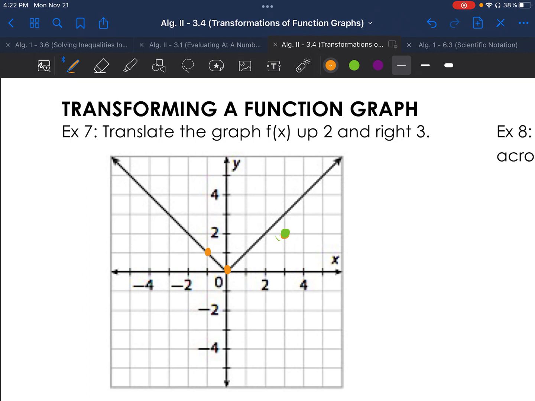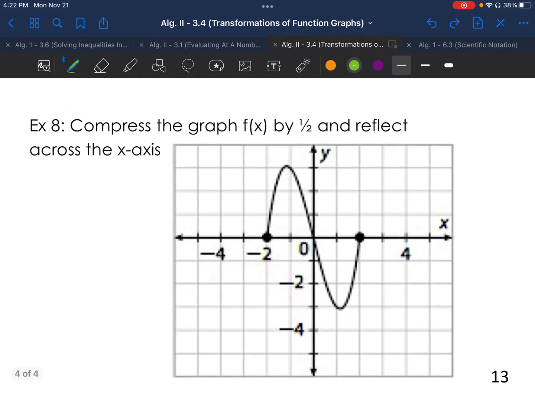Okay, and I'll even use a different color here to highlight. If I pick another point, I go up 2, right 3 from that, and say, hey, that's where it actually lands now. Same thing for this, up 2, right 3, and my new point's right there. And as we continue, it ends up being like this. I could draw my arrows up higher to match if I wanted. I don't necessarily need to. At the end of the day, I took this graph and I translated it like it asked me to. It went up 2 and right 3 from where it was before.